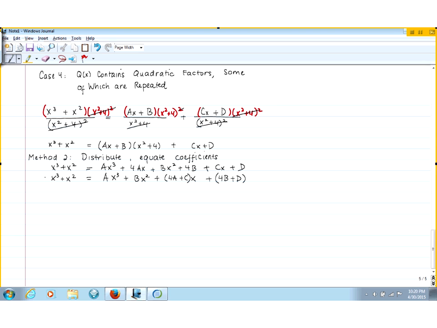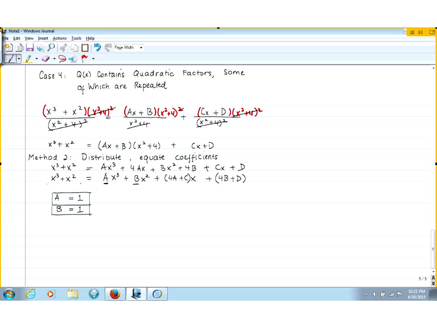Yeah. So let's equate the left and the right. What is the coefficient of x cubed here? It is 1. So now I only have a here, and this is 1 here, which is not listed. It is invisible. So then we have a is equal to 1, just by equating this coefficient. Now let's look at the coefficient of x squared. This is b, and here this is 1. So we know b is equal to 1. Okay, so actually method 2 is not bad either. You can always use method 2, or sometimes method 1, sometimes method 2.